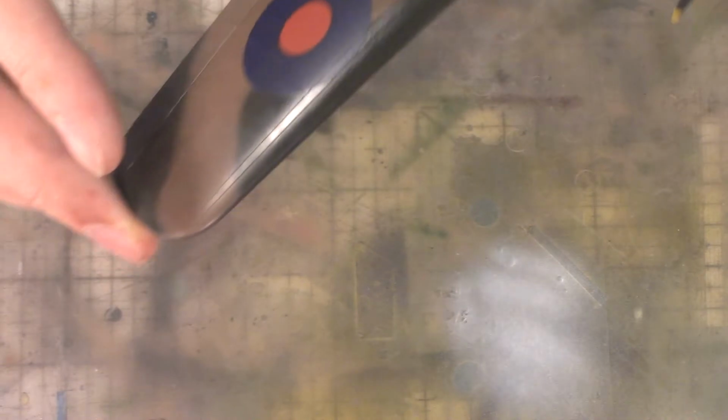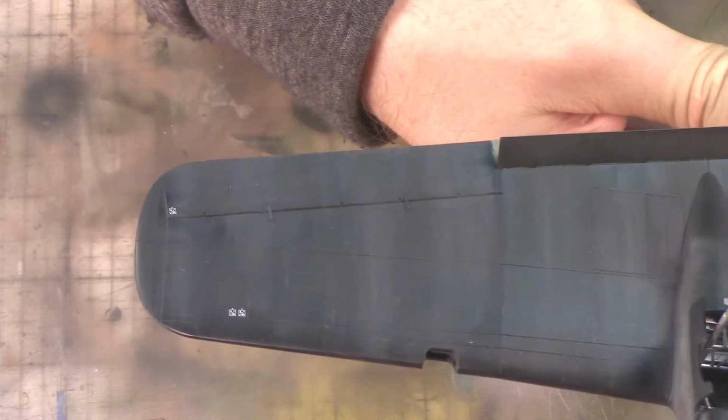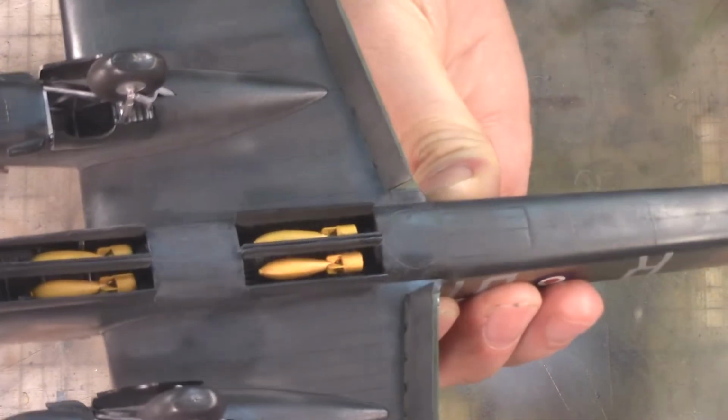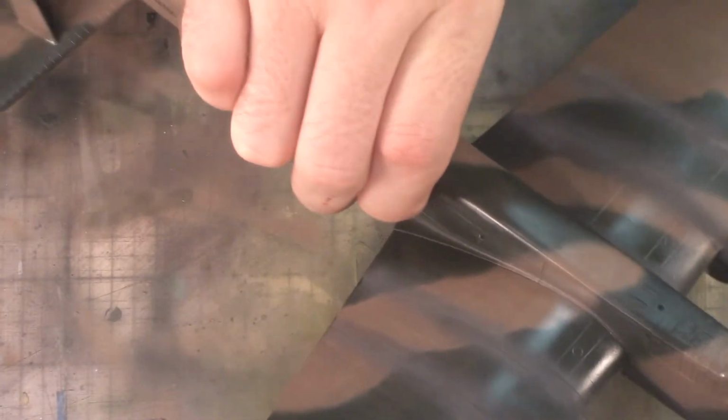All right, the dot filter worked well enough. I don't know how well you can see this on camera, but it does add a nice level of different streaks, of different color variations. It's very subtle, but I like subtle, so I'm good with that. Otherwise, I think we're ready to move on to the next step.